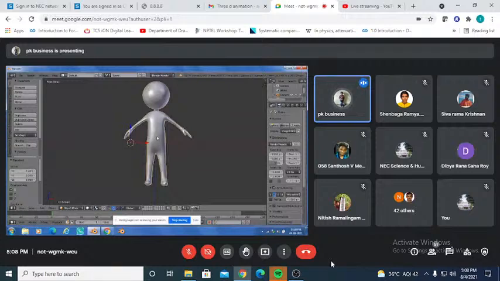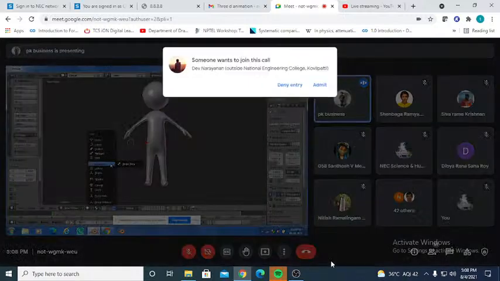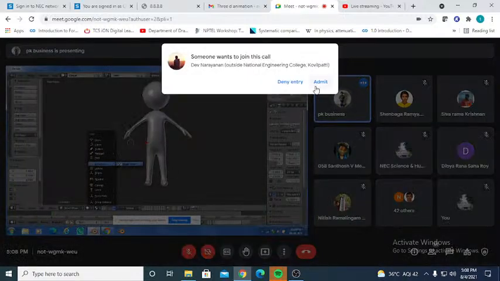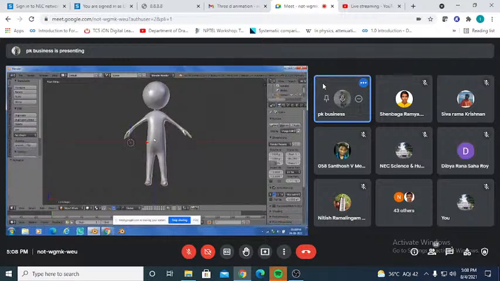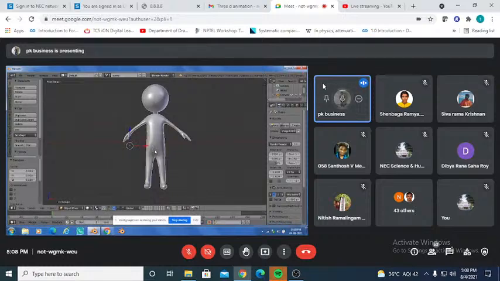Now going to add an armature. For that, Shift A, armature, single bone. Before that, wait a minute. I'm placing the cursor here and Shift A, adding the armature.